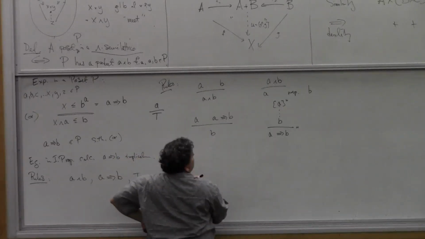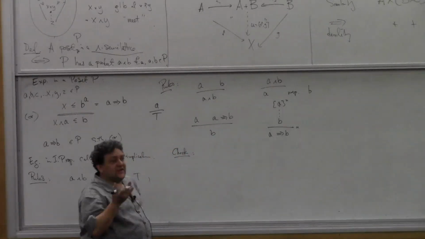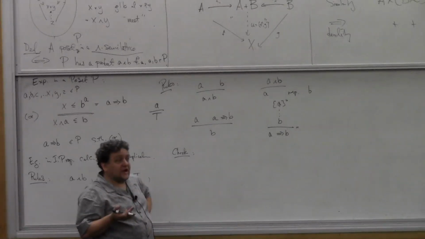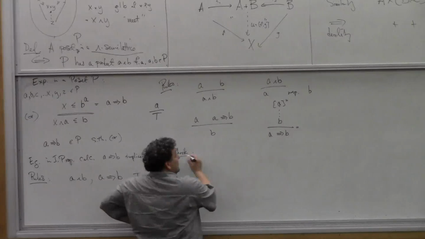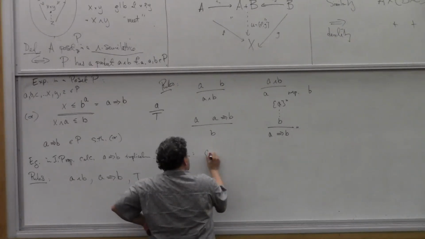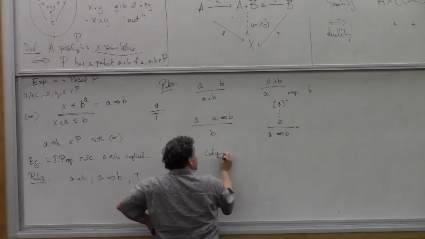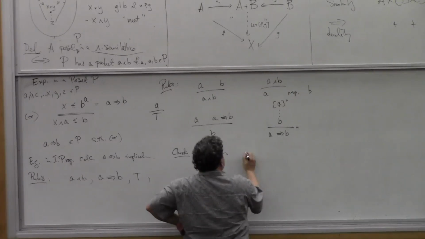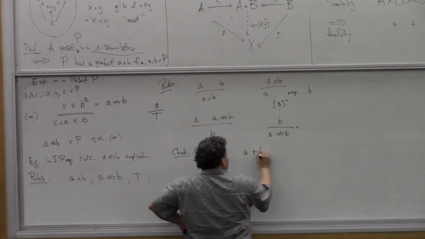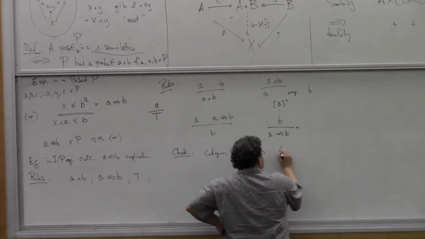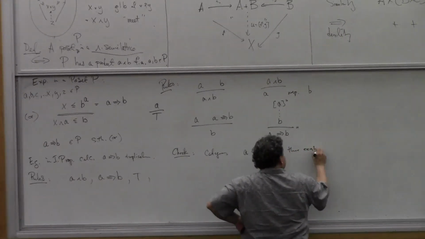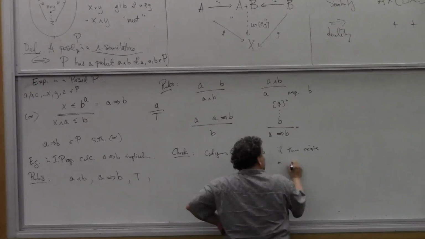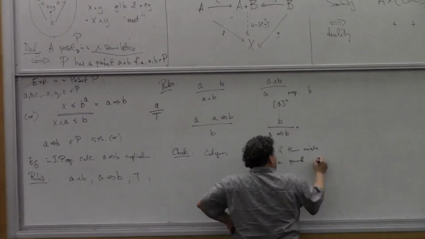And now we need to check. So first of all, let's see that we really have a category, because I want to say that this thing is a Cartesian closed category, but I haven't said what the category structure is. So let's make a category, and the arrows will be implications. That is, if there exists a proof, right?